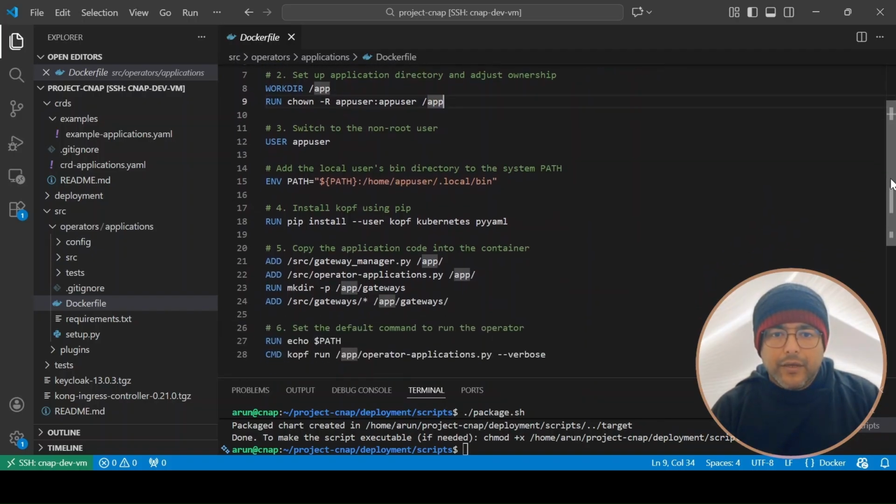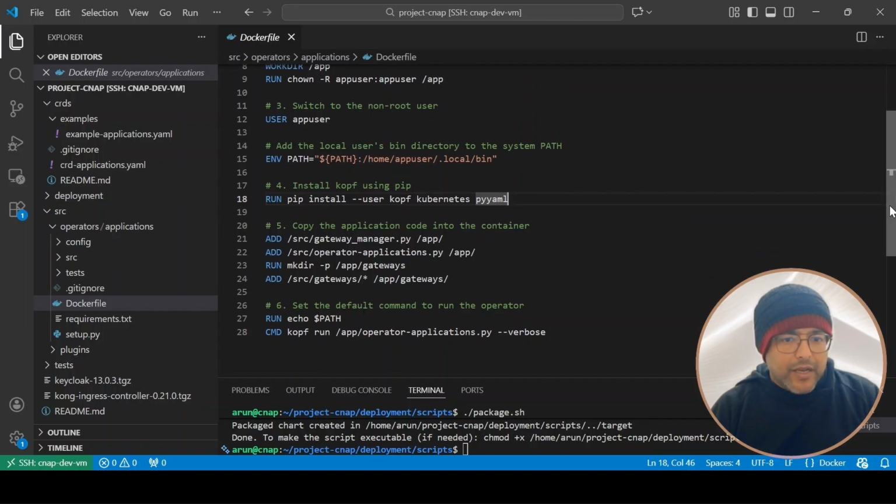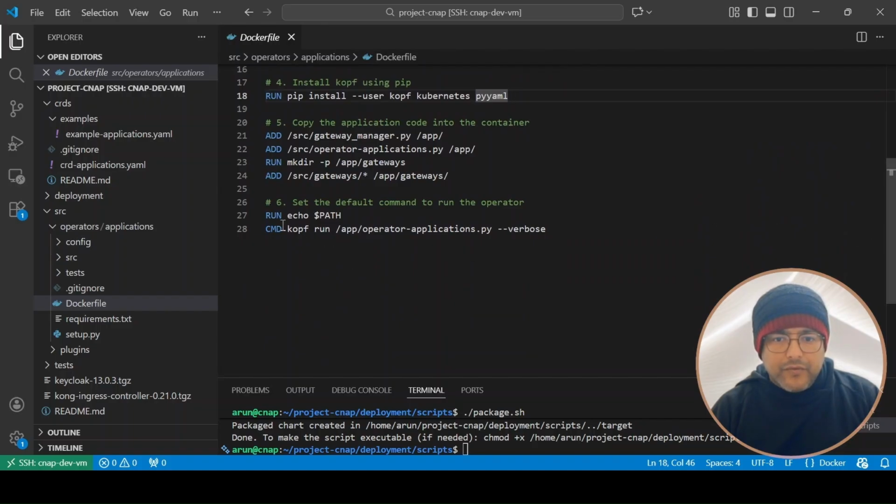And then after that, I am using this user, and then installing all the requirements for the code to execute, and then putting all the Python files inside the image in the slash app location, and then finally executing the KOPF with operator application py, and hyphen verbose is basically to generate verbose logs to do the debugging and any troubleshooting.